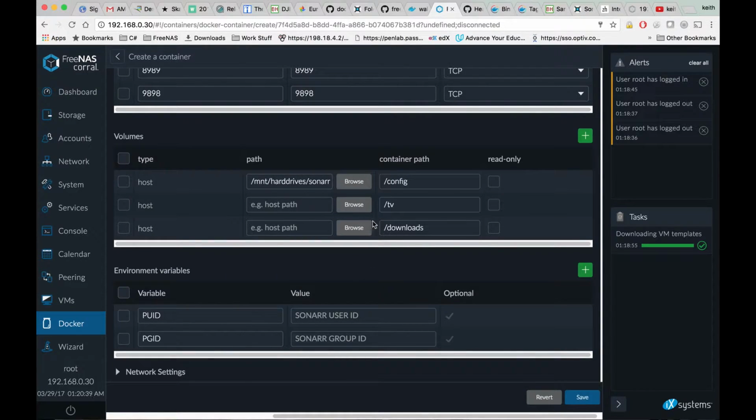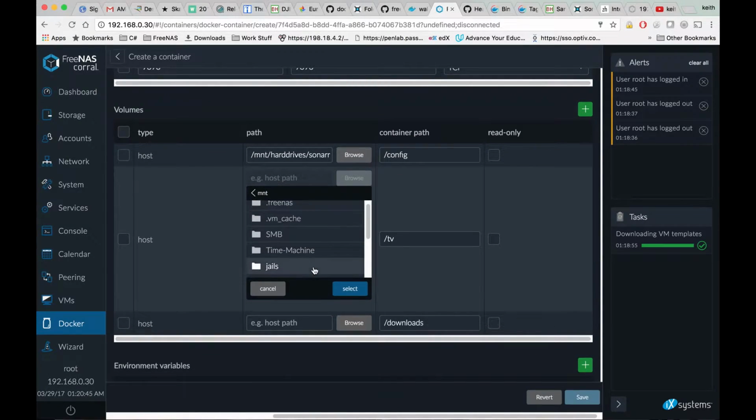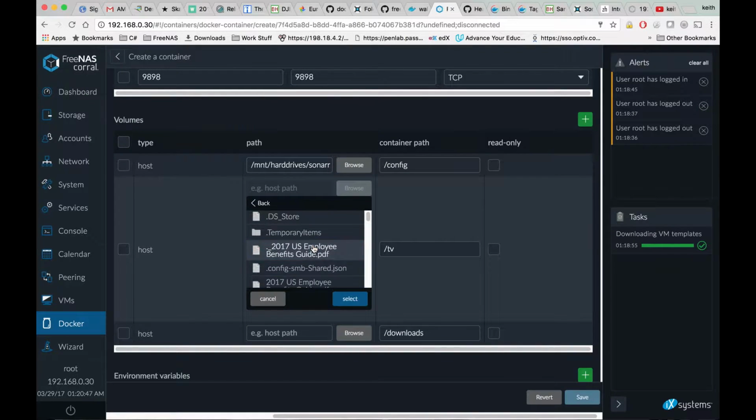And hit select. On TV, we're going to choose the folder where our TV shows are located.